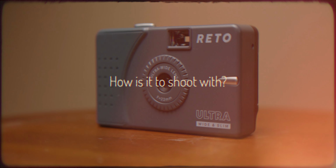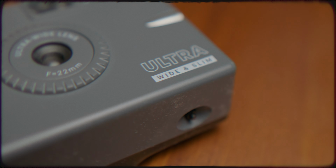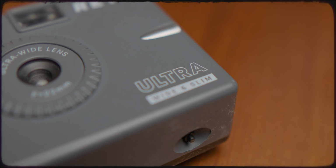The actual process of shooting with the camera is something that I didn't massively enjoy, however. Other than the obvious cheap feel of the body and the size of it, which may be an advantage to some being able to be so portable, but worked out as a bit of a con for me as it was so wide and small, the camera just doesn't feel particularly satisfying to shoot with.